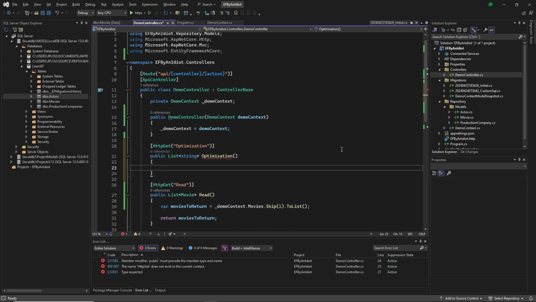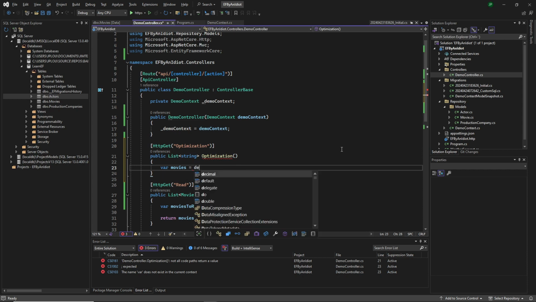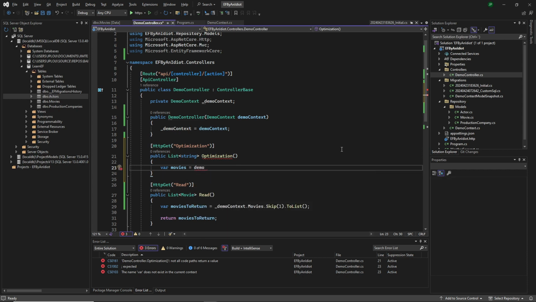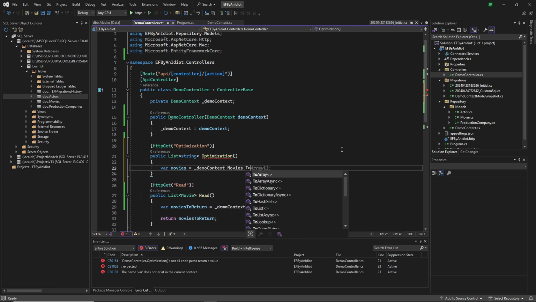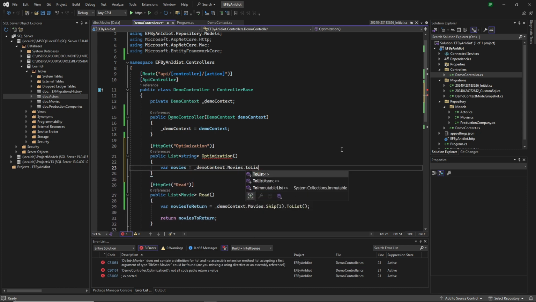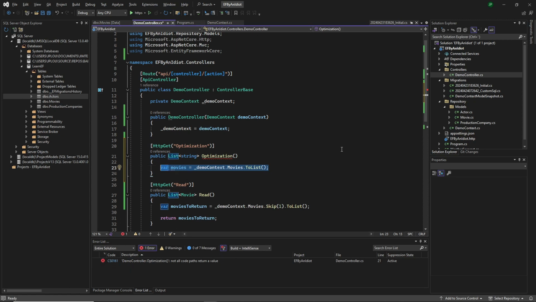So what we could do is go here, say go movies, and go demo context movies to list. Now we have all the movies, but we know we don't need that.